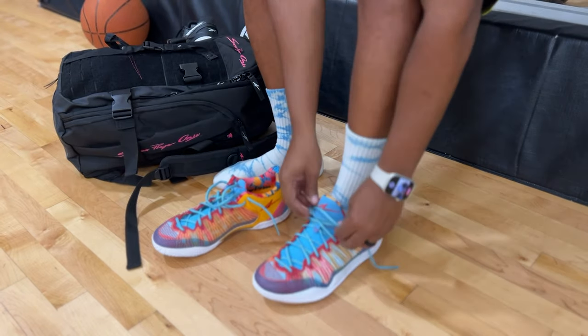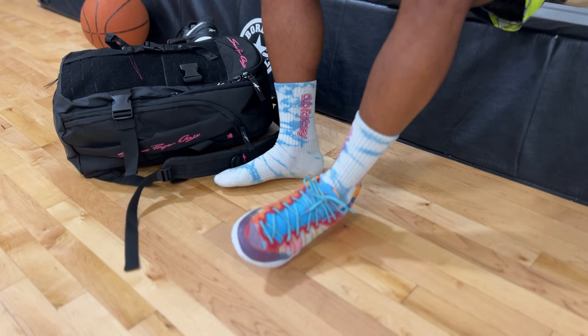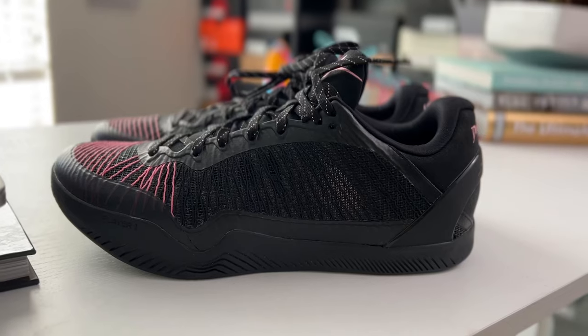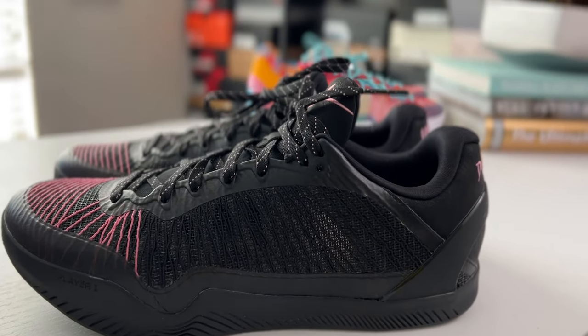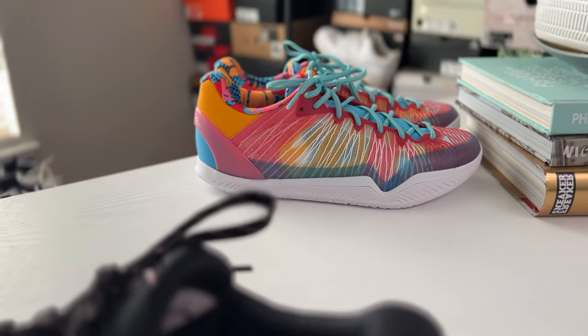Not only am I excited to try it out, but it's early — this shoe is coming out this month, September. You should be seeing it September 1st if all edits go well. Right now they're still using the Player One, which is still an amazing shoe, but they took it to the next level. If you want to check out the Player One, it's a very great performer and I'll put a link up top for my review.